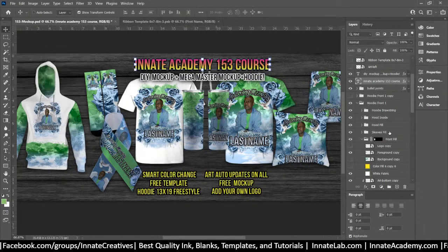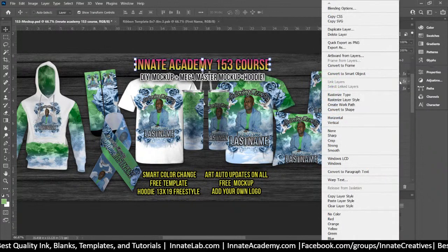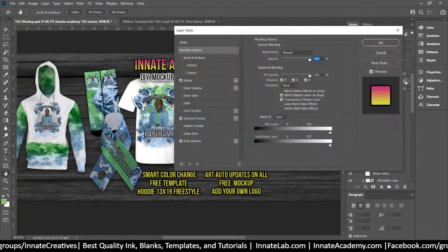We won't mock it up in class, and I don't think I'm even going to give you the mock-up file until after class, because we're doing a lot with just simply turning it from a t-shirt to a ribbon template. So I don't want to spend too much time mocking it up, because we've done it time and time again. As a matter of fact, open up course number 151 and 150, and you'll see how to mock everything up just as I did here on this video.